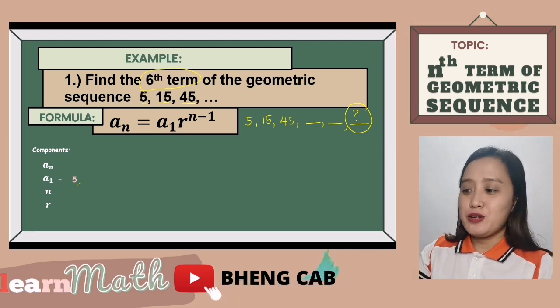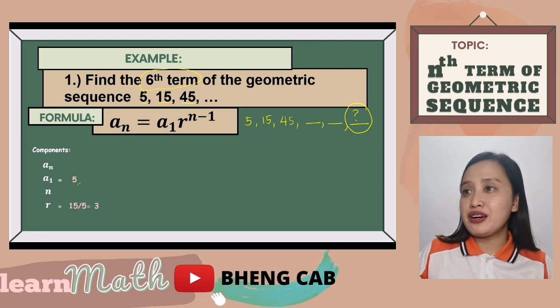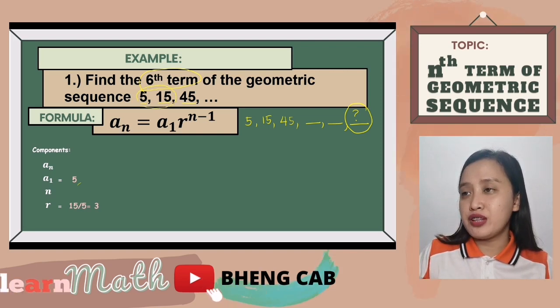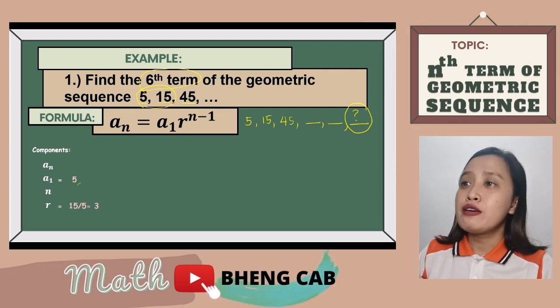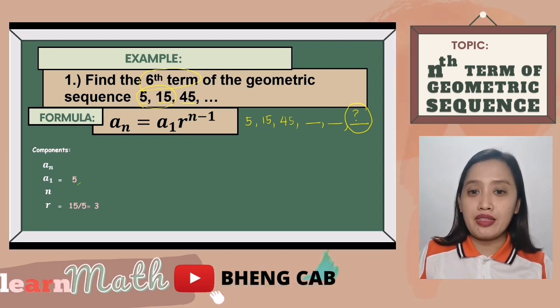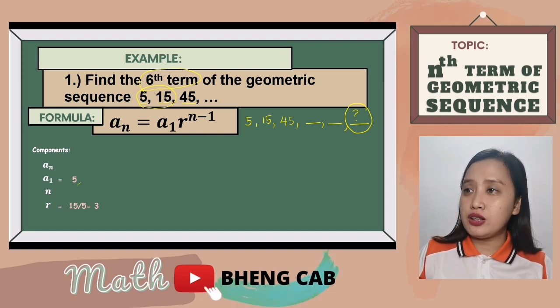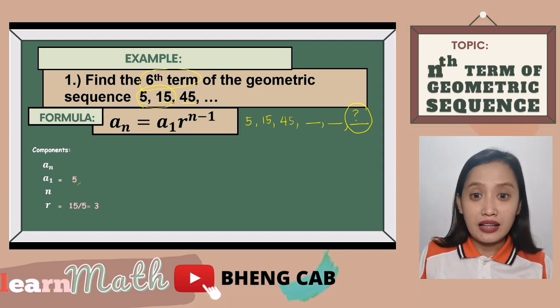Okay? So, isa pang pinakamadaling hanapin ay yung common ratio. Since meron ka ditong dalawang magkasunod na term, 5, 15, okay, pwede mong gamitin yung 15 and 45. So, mag-start tayo sa pinakauna. 5, 15. And remember, in order to identify the common ratio, we have to divide. Okay? So, dahil yung 15 yung pangalawa sa ating dalawang magkasunod na term, yung 15 yung unahin natin sa ating equation, o sa ating given. So, 15 divided by 5.